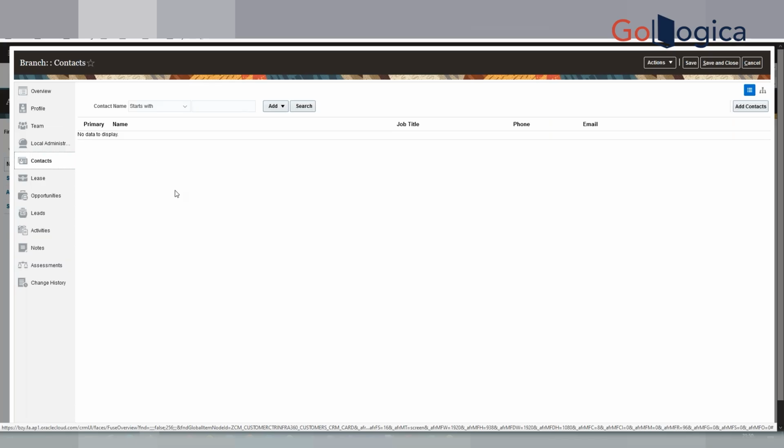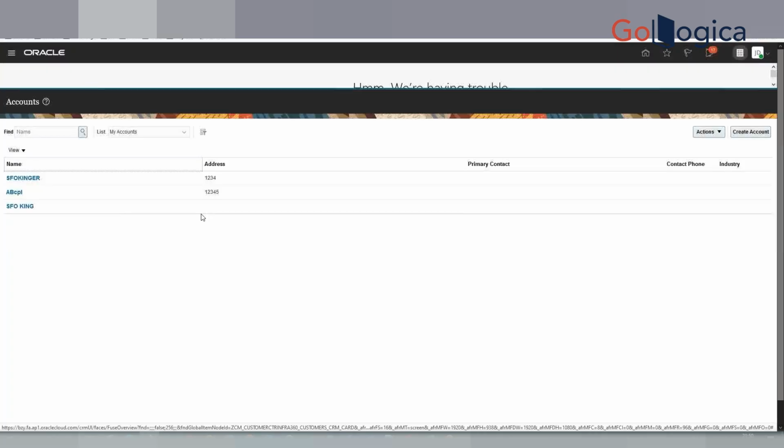Otherwise, see, that's what I've been telling, right? The basic access is view only or read only. Anybody can see any account, irrespective of whether you are on the team or on the territory which is assigned. Everybody gets to see. I can simply search for it, but I should know the name so that I can search it, because there will be millions of customers in the database.